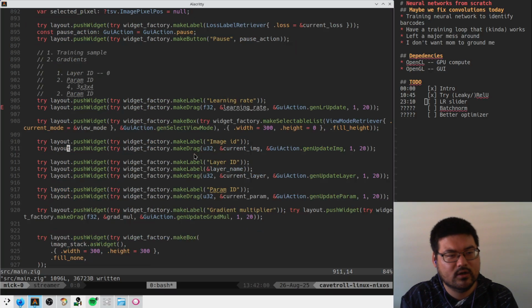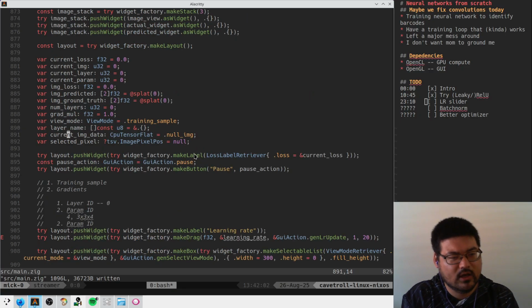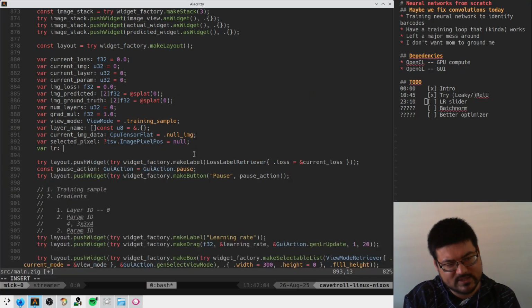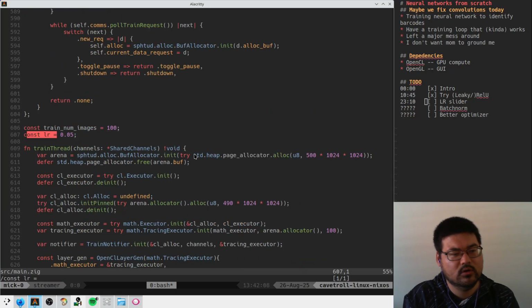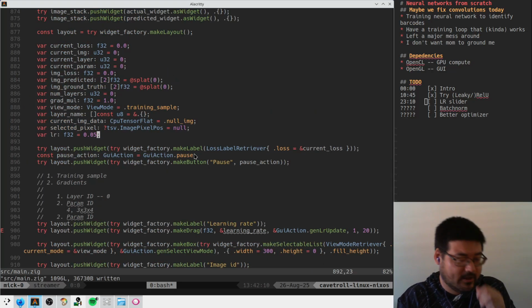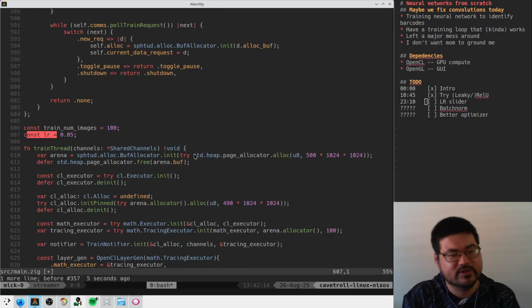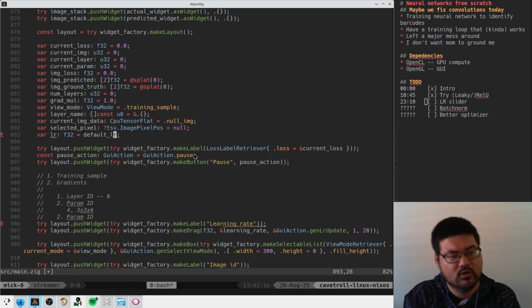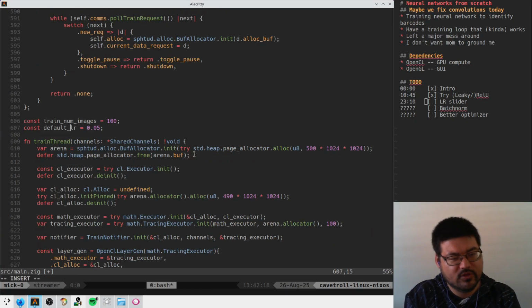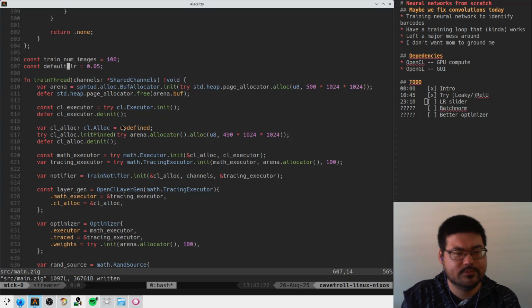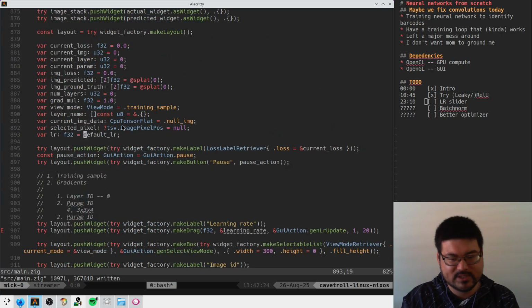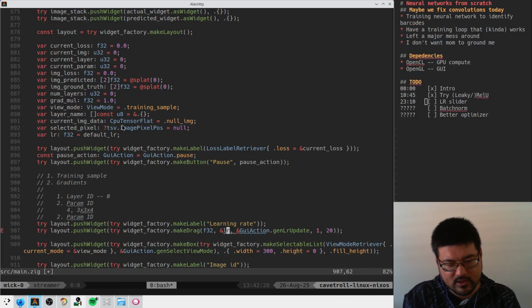And here, I guess the learning rate lives here now. So this goes away, and now this one has to make it. Maybe we call this default LR so that the training thread can start with it somehow. When this thing changes, we must have a message that we push over to the training thread, right?